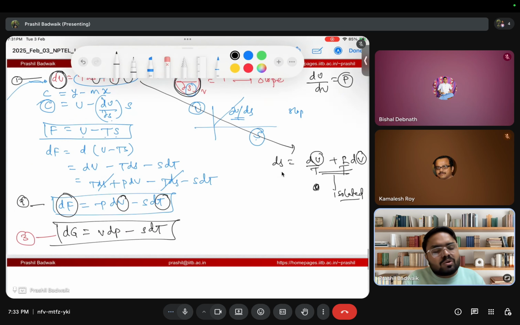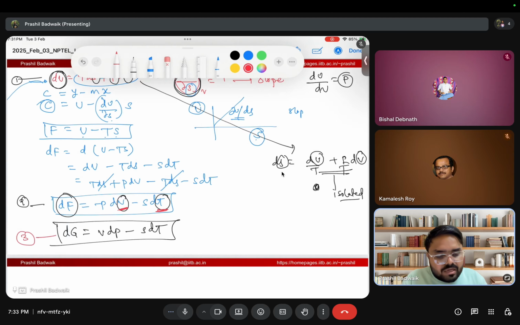But is it possible to control the energy of the system? It is difficult, right? Is it possible to control the entropy of the system? It is not possible, right? Then what is possible? Look at equation 2, can you control the temperature of the system? Yes, I can control the temperature. That's what we are doing. If I have a bottle with coke inside, I want to keep it at room temperature, I can control. If I want to keep it at another temperature, I'll heat it and I'll stop if the temperature reaches that value. That means I can control the temperature, I can also control the volume, right?